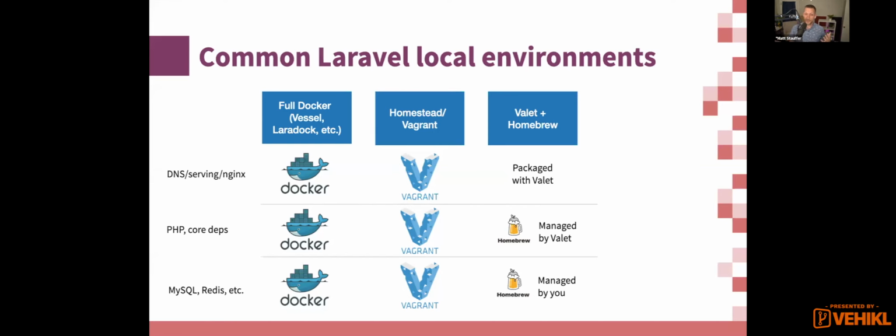If you're doing Homestead or Vagrant, you have a single virtual machine. You've got a single image and it's got all those things running on it. It's not even individual containers, it's just one virtualized machine. And then in the Valet world, it's a little bit different. You install Valet and it comes with all the DNS pieces packaged in the actual Valet app, but Valet also takes the responsibility to manage Homebrew to install things like PHP for you. But Valet does not touch MySQL or Redis or Memcached. You're doing that on your own, and you're probably going to use Homebrew, but it's not Valet that's taking the responsibility for you.